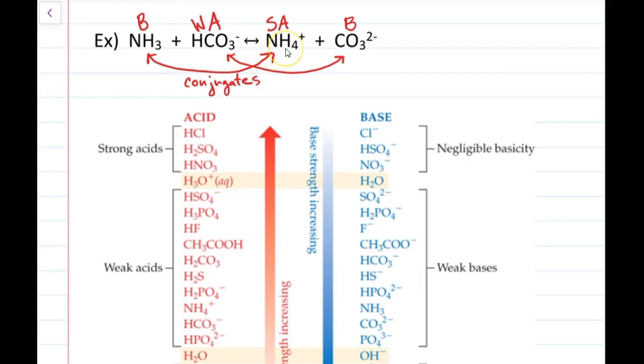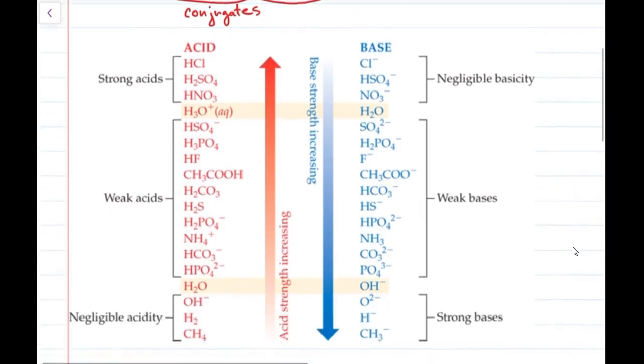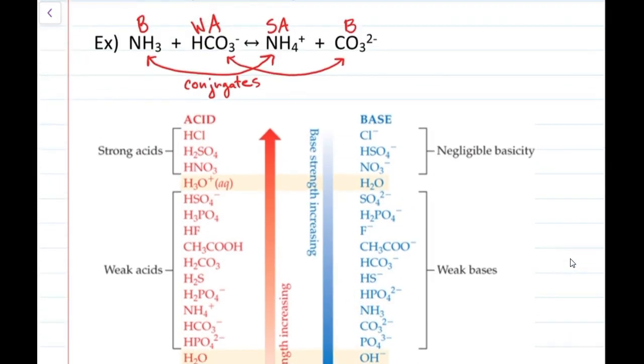Okay, so the stronger acid is better at doing what acids do according to Bronsted-Lowry, which is giving up a proton. And the hydrogen carbonate is not as good at giving up the proton. And then if I look at carbonate versus ammonia, well, they're over here on the base side. So here's ammonia, and here's carbonate below it. The bases actually work in reverse. So the strongest bases are at the bottom of the list. And so that means that carbonate is a stronger base than the NH3 is. So we have carbonate stronger, I should say, and ammonia weaker.